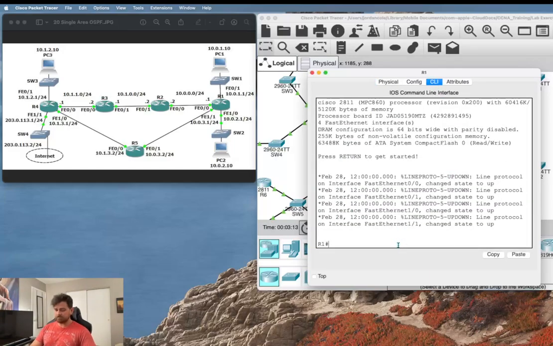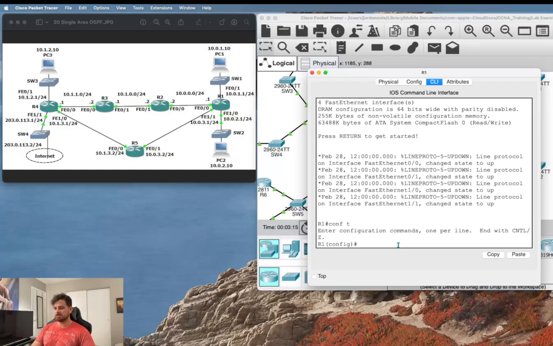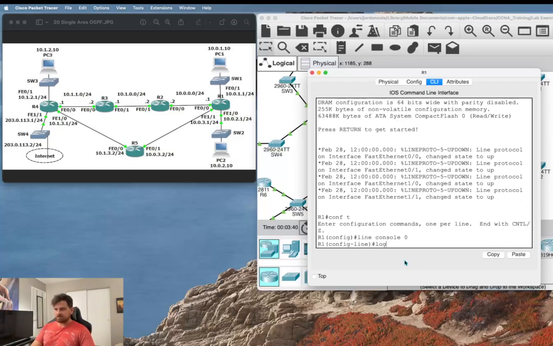And first and foremost, when OSPF is in the midst of forming adjacencies with other routers, syslog messages will come up and sort of interrupt you in the middle of a command. It can get a little jumbled and confusing at times, so what we want to do first is jump into our line console configuration and enter the logging synchronous command. That way we can avoid that little bit of mess, and you can just pick up right where you left off once that syslog message comes in.